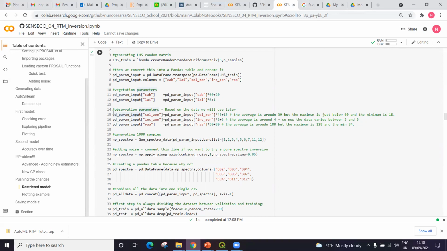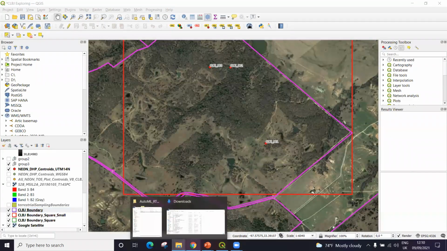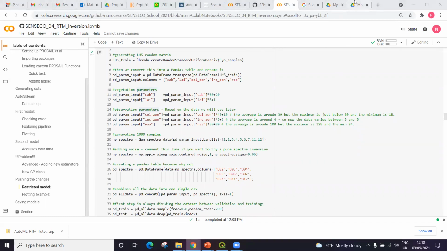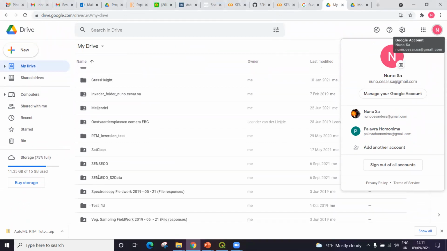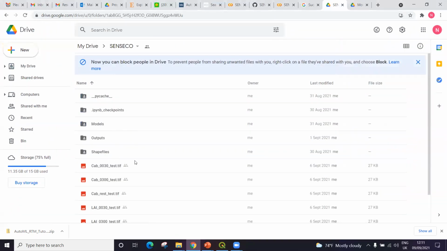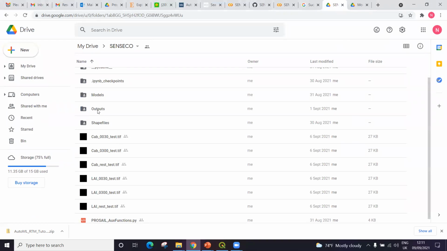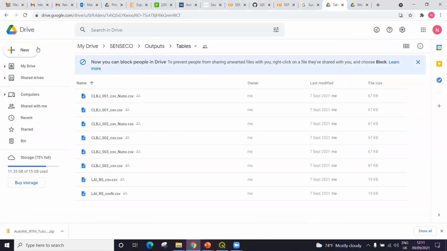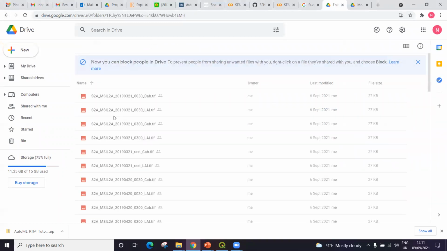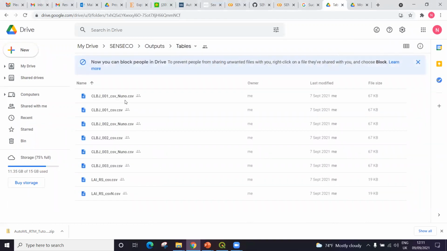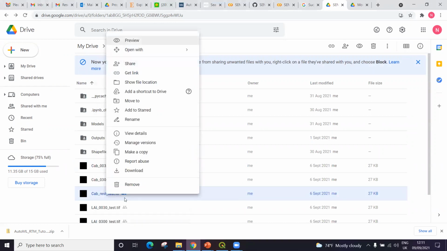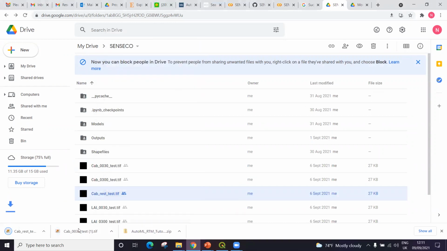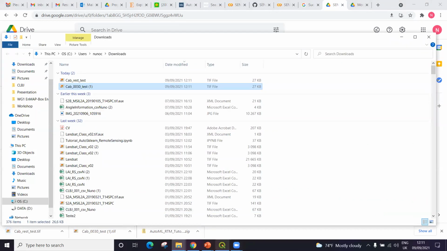Okay. So in the end, you will have something like this. Let me show you my original drive, maybe that's the best way to go about it. You should have a place like this. You have these predictions here for testing. Then you have tables of your outputs saved in your drive, and you'll also have a bunch of predictions by the raster. And then in the end, you can download this data. Let me show you the folder, and I think we're finished after that.